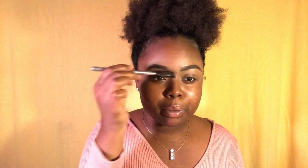So I take this brush comb thing. I don't know what it's really for, what it's really called or anything, but I use it for this step because it's perfect. So I take the brush part, you can even see where I use it, and I just brush out the middle of my brow. So like this beginning part, I'll take it and just go like this, and it blends it out better. It kind of gives it like a blown out look. And I do it to both sides. So now I have like this unibrow. If you have a unibrow after this step, you did it right.